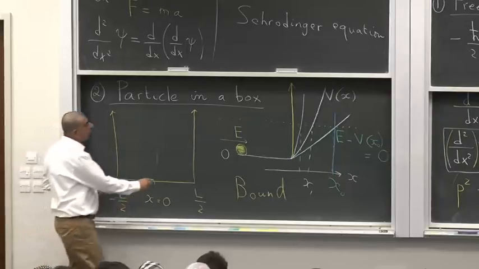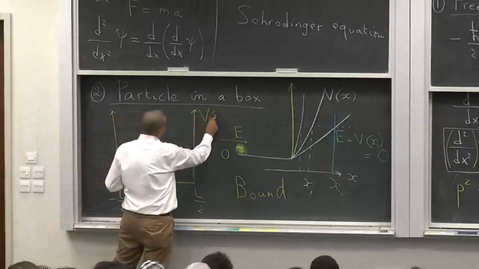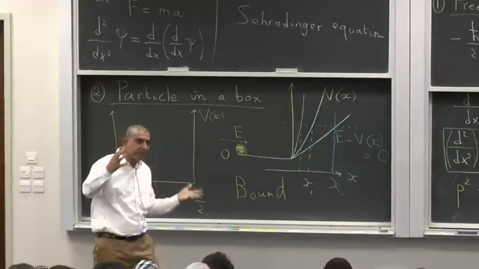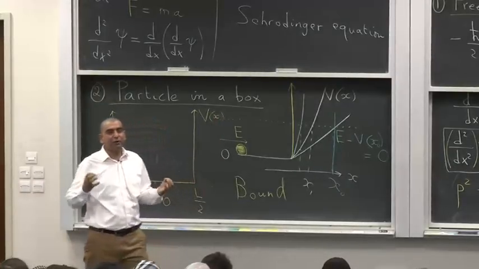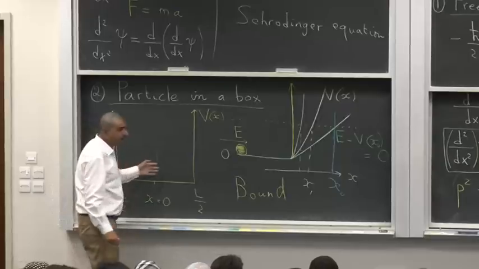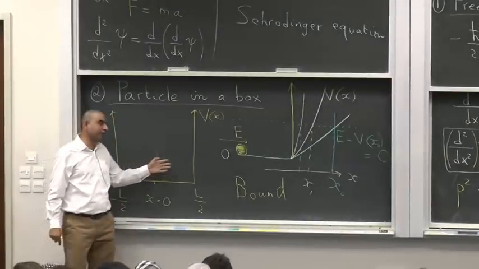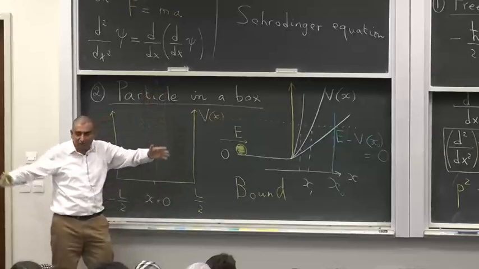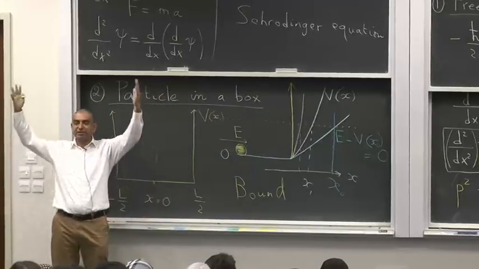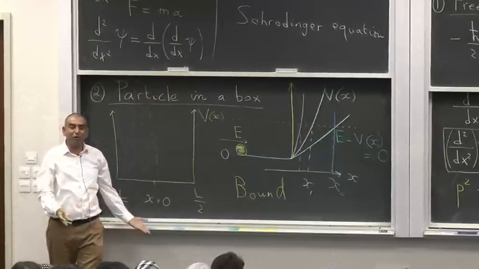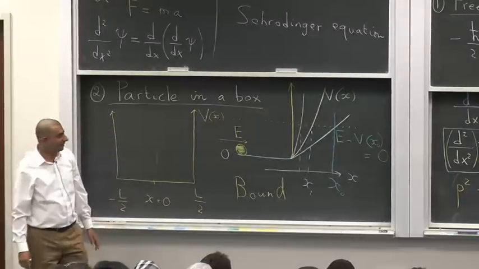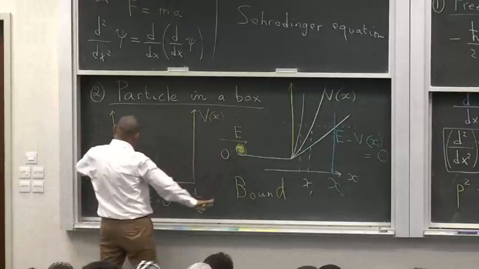Now this is a plot of the potential energy. Your question is, how do we find out the potential energy? It's given by the physics of the system. Now we're looking at a system in which a poor particle is doomed to exist within a well. On the right there is a brick wall, on the left there is a brick wall, and the potential energy goes to infinity. So the particle always remains inside the well. It can never go outside. This is forbidden. This is forbidden.